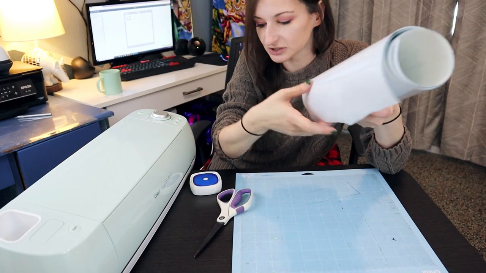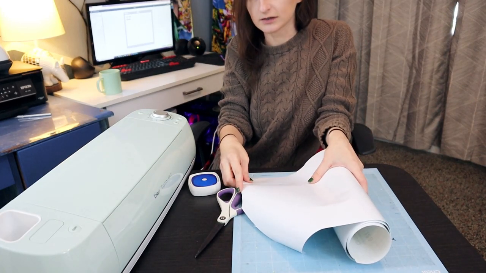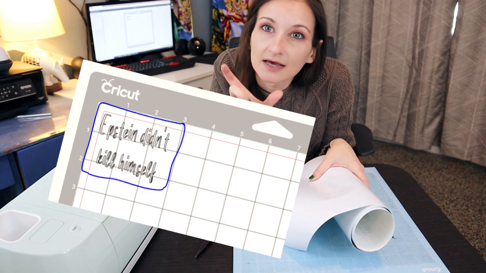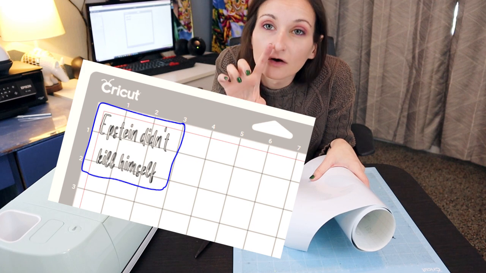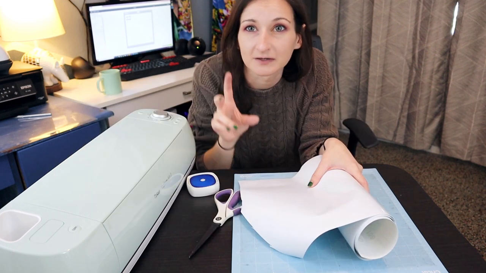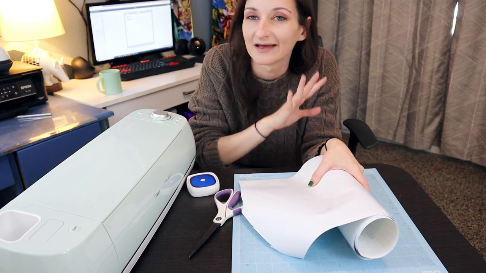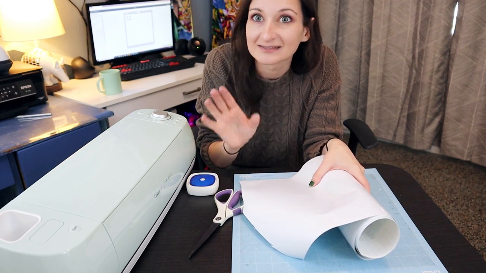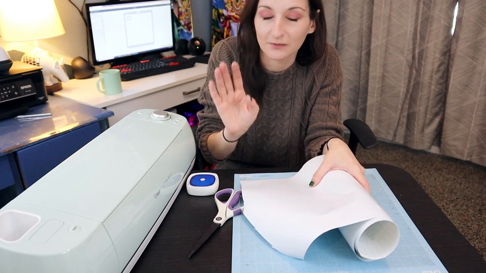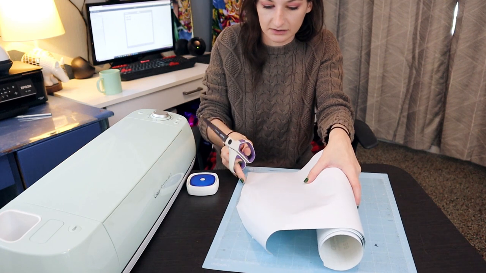What you're going to want to do is just measure. You can measure on your mat. You're going to want to look at the computer, because the computer is going to say exactly how much material you need for your design. I'm going to go a little bit over on both sides just to make sure, even though it doesn't matter. You can just cut it exact or you can cut it a little bit more. So I cut it a little more. So I'm going to cut 3.